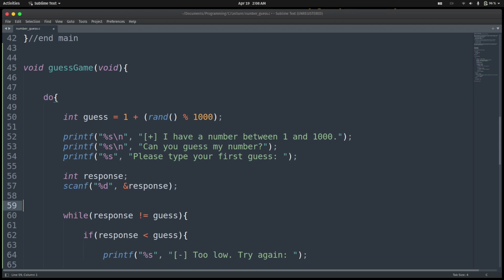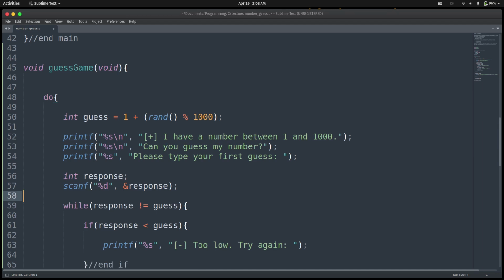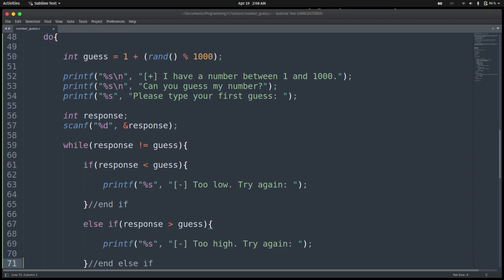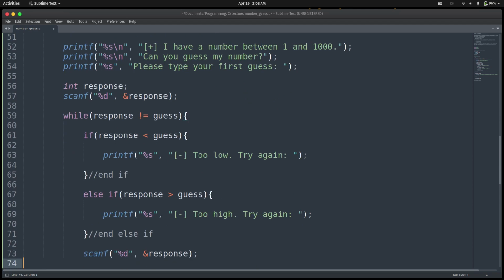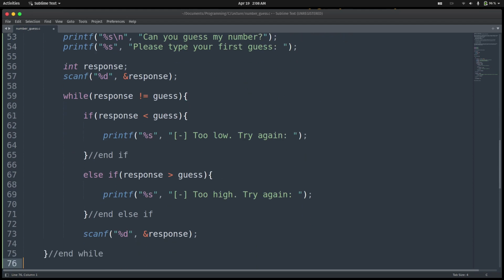Line number 57 is going to get the guess, and then line number 59 is going to perform a check to see if the response the user typed is not equivalent to the number that has been generated. Then it's going to loop, guiding him toward choosing the right number until the user has guessed it.